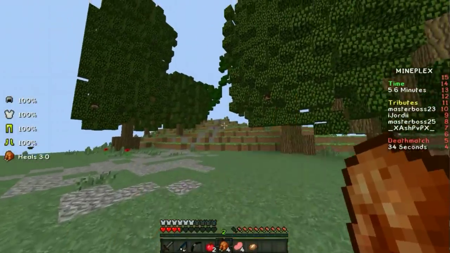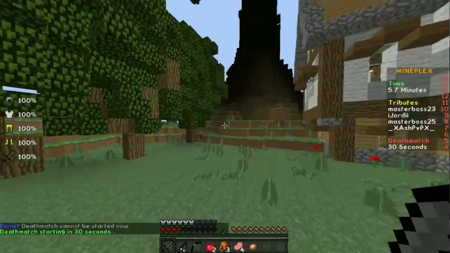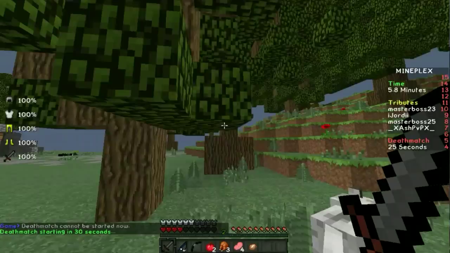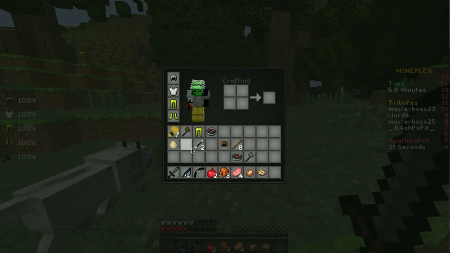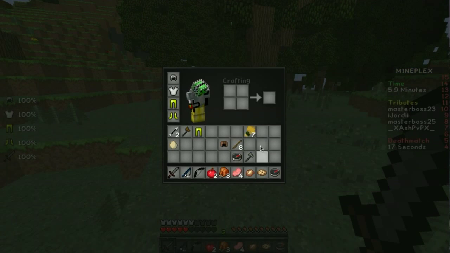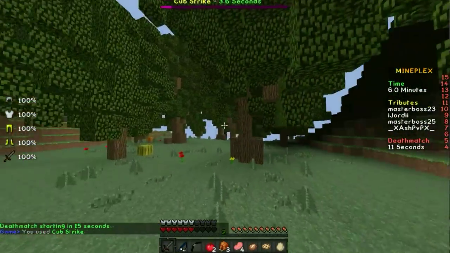We need to, okay, let's do /DM. Oh, okay, cannot start, because I really want to start DM, right? Oh, 30 seconds, okay. Let's get organized here. Okay, we already have a helmet. Okay, let's see. A cookie. Nike's texture pack, I just don't know. We only have two arrows, so okay, we gotta make some smart decisions here, guys. 15 seconds, let's get ready.